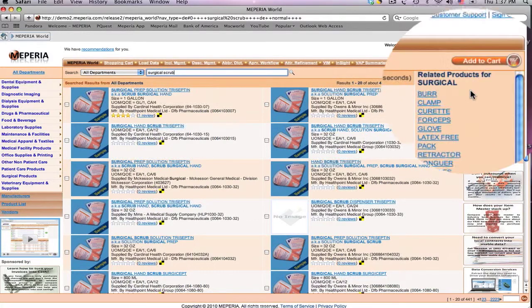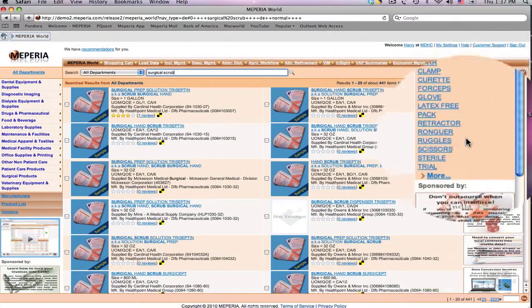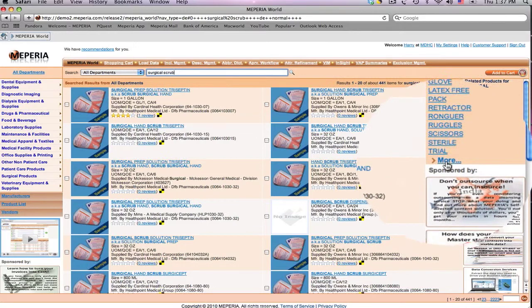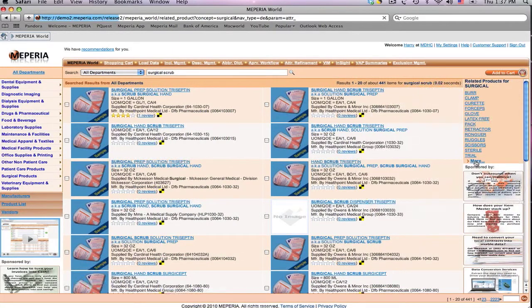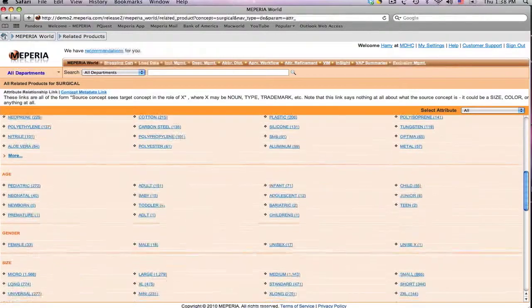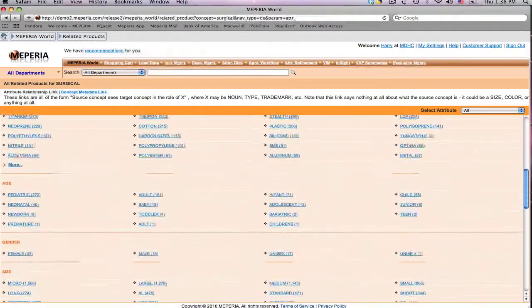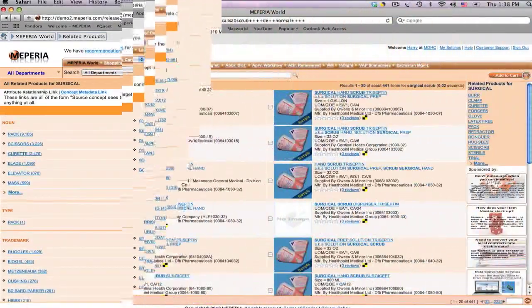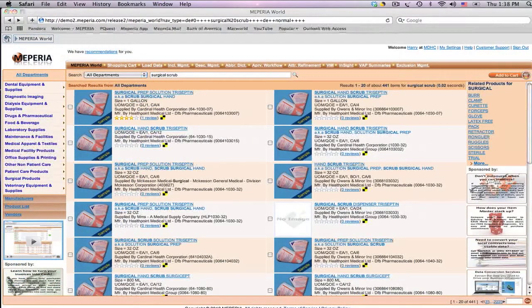On the right-hand side of the page, we will find a list of the terms that are associated with the first word that was entered into the search box. This feature is designed to help in navigation and serves as a reminder of the terms most typically associated with the first word entered. If you need to see more of those terms, again, click More, and you'll see a complete list of words that the system has associated with that first word in the search box.